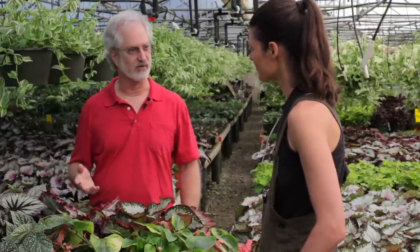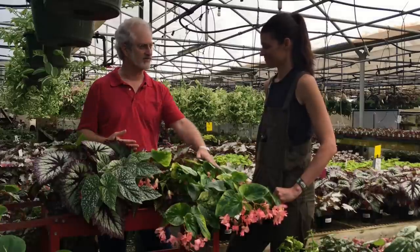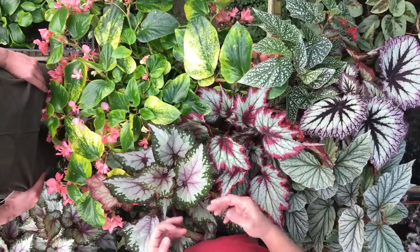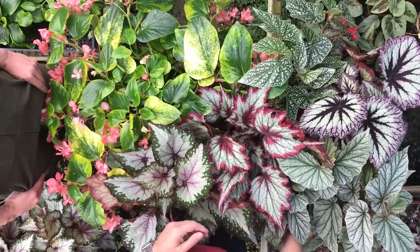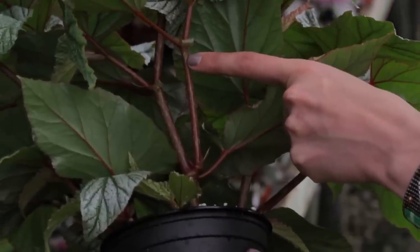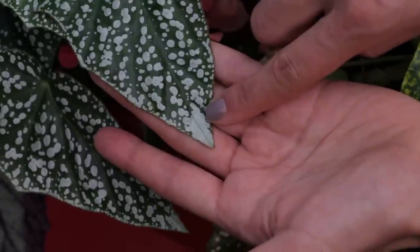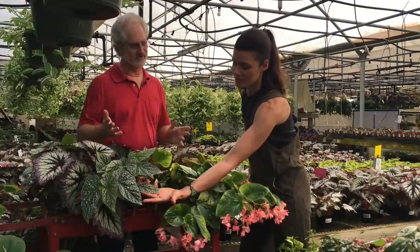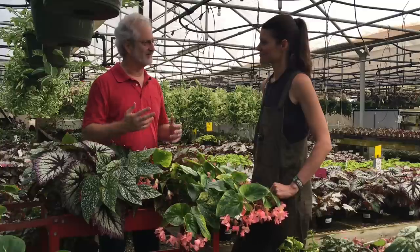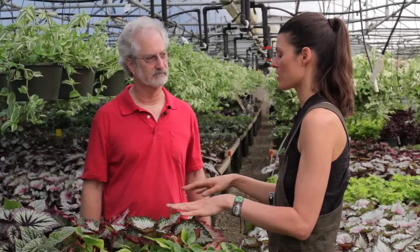Another very popular category is what people call angel wing. In begonia circles, some don't like that term — or 'wax begonias' for semperflorins either — but normally they're canes or shrubs. This one was named for Don Miller, who is very famous in begonia circles — this is Begonia Don Miller. Cane begonias grow these distinct canes, while shrub begonias branch more like a shrub. There are just so many varieties — selecting these was mostly a matter of picking ones close to me.